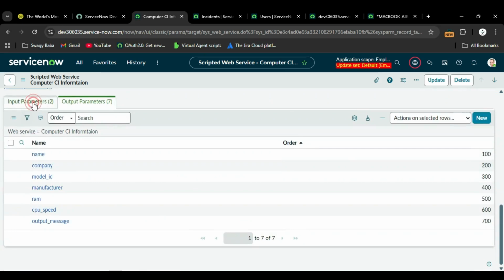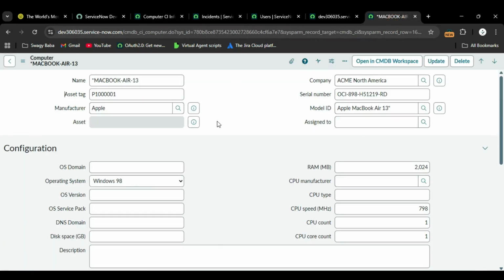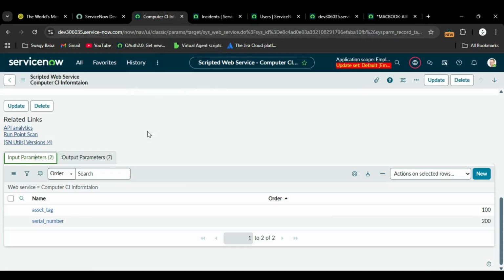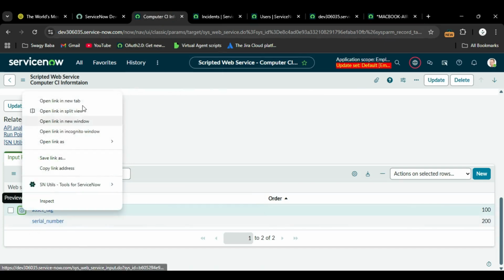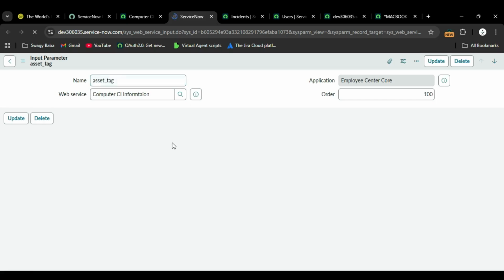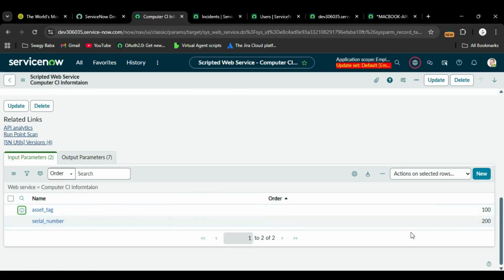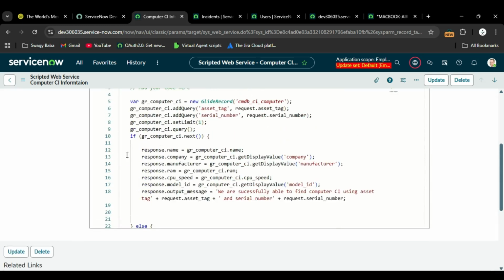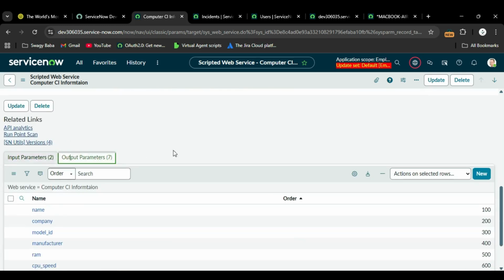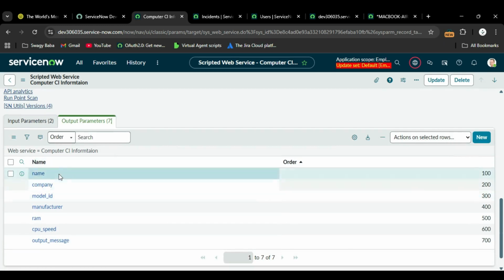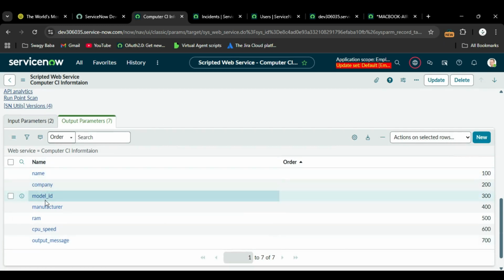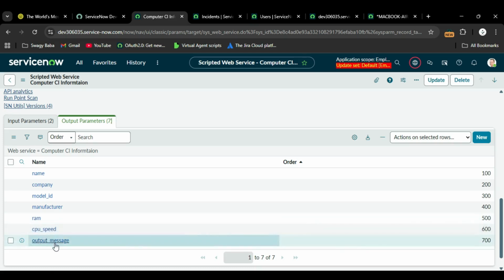So as we discussed, to get the information about the CI we have to pass asset tag and serial number. On the basis of that I have created two input parameters, asset tag and serial number. Let me open this. You can see the asset tag, the order of this input parameter is 100, and the other one, serial number, is 200. Okay, so in response we'll get this data: name, company, model ID, manufacturer, RAM, CPU speed, output message.